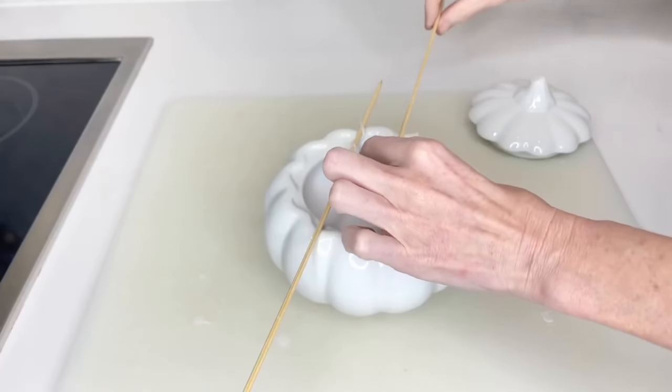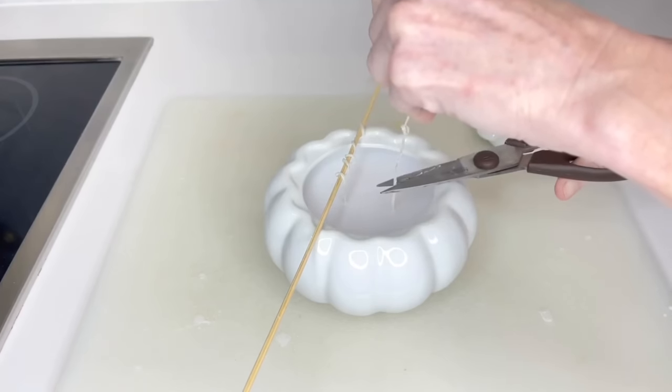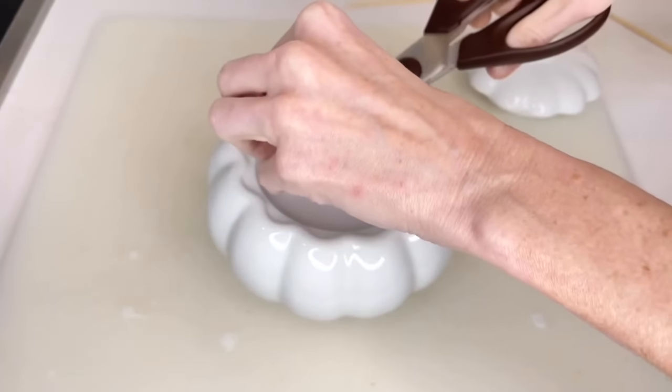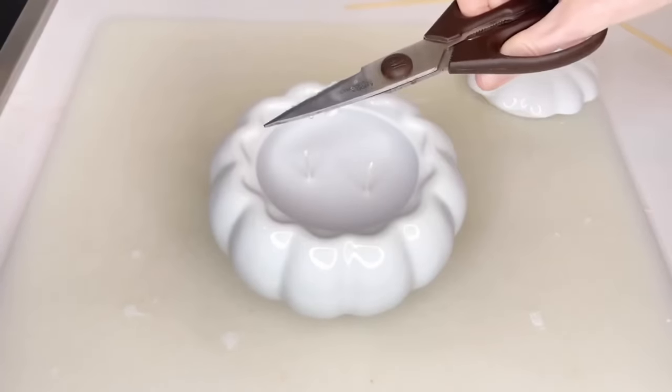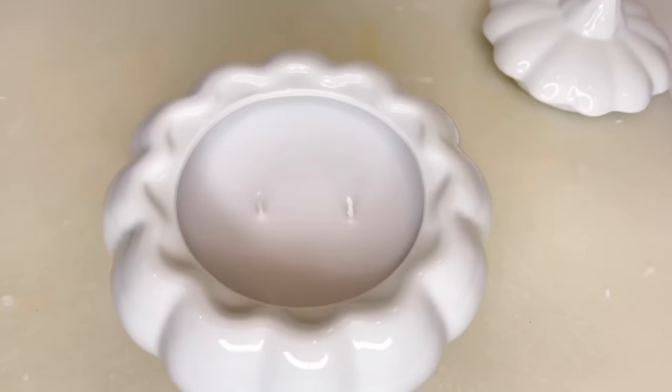It took a couple of hours before I felt like I could handle the container safely. So let it dry for a little while, a couple hours should do the trick. And then I took some kitchen scissors and I snipped off the excess wick and trimmed it to the correct size. And that's it. How easy was that?